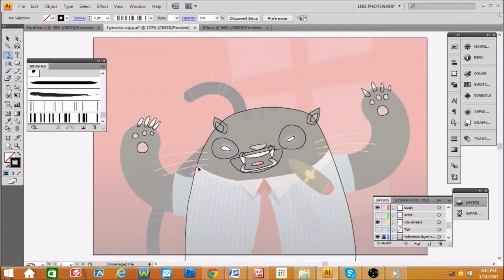Start here to make the color of the shirt, pen tool, good, select enter, and do it again right here.